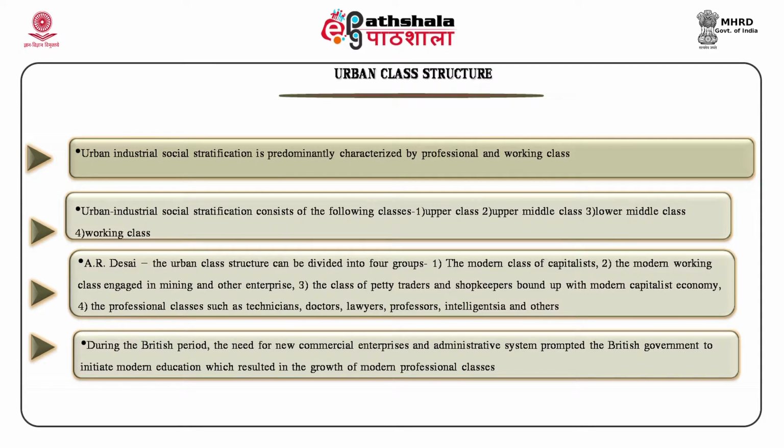Desai argued that during the British period, the need for the establishment of new commercial enterprises and an administrative system prompted the British government to initiate modern education. This resulted in the growth of modern professional classes like managers, clerks, engineers, technologists, journalists, etc. This modern professional class socially became an integral part of the new capitalist society in urban India.